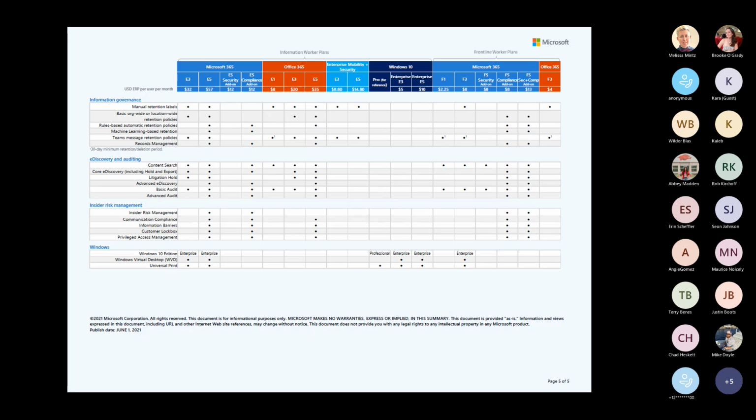And then of course, Windows 10, Windows 11 now, you can see where do I get, if I want to run virtual desktops, where do I get my VDA license from? So you can see right here which ones include that, which ones include Universal Print. So right in this one document, which I will absolutely put up here, and hold on, I will add it to the check box right here for you.